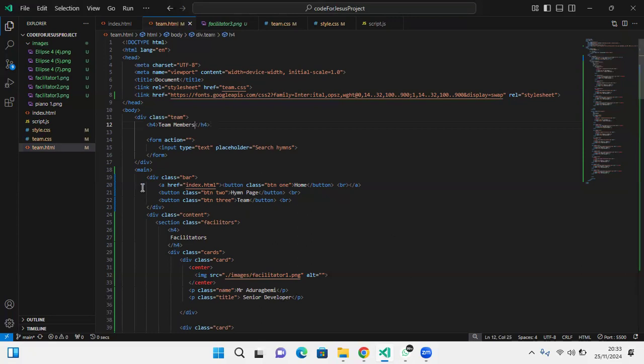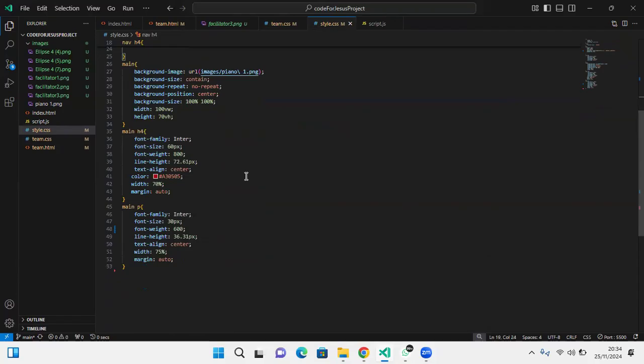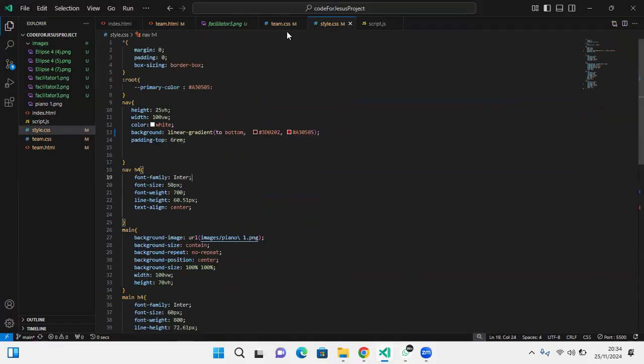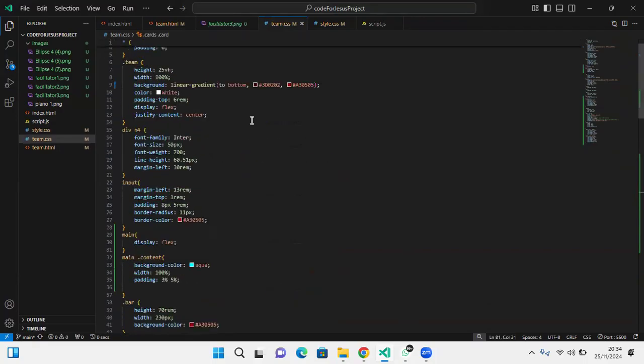Let me see the styling that she used for the team.